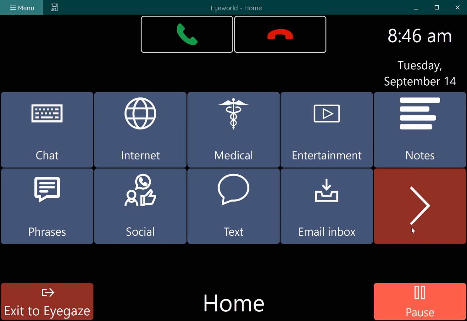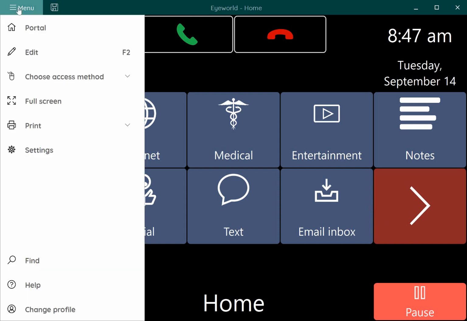Okay, let's cover a few more things. Continually, we're discovering new things, slight things that need to be fixed and modified. So any bugs that you run across, please report them to Lori and to Keen here at the office. And we are adding the latest version of Eyeworld to our iGaze Sales Hub as often as it's available to us. What we do is we make changes, we test it, and then we will upload it to the Sales Hub. So check that out to download the latest version as we make changes.